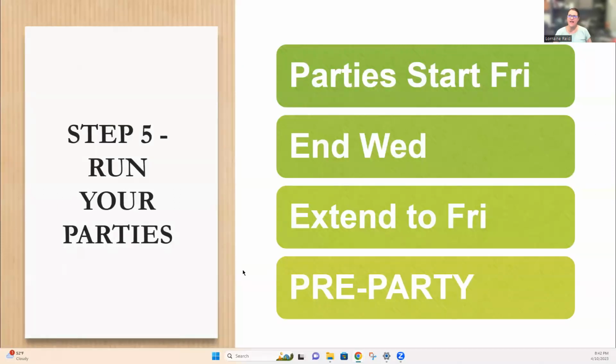So this is kind of like what I would say the nitty-gritty, but it's kind of not exciting and fun. But it is the most exciting and fun part because this is where you make your money. So these are all the things you have to do behind the scenes. So on the ending of your party, you can say, woohoo, I just made $300 or I just made $100 or whatever the case may be.